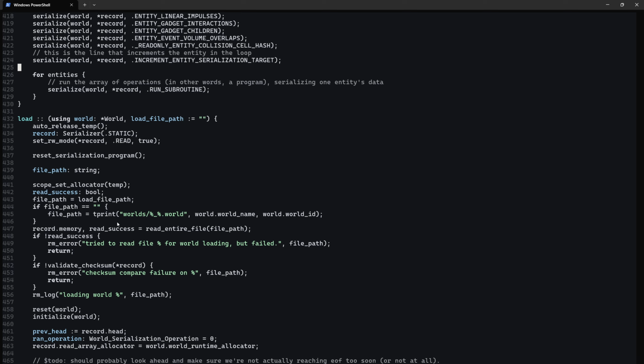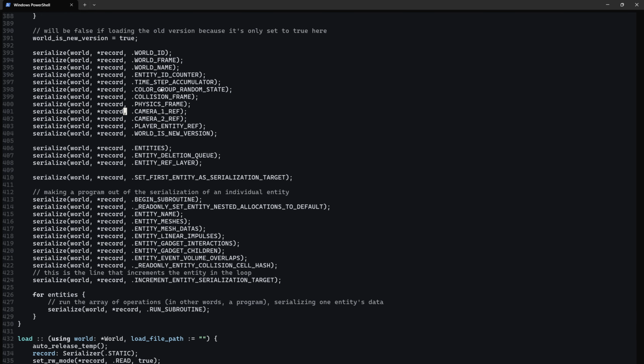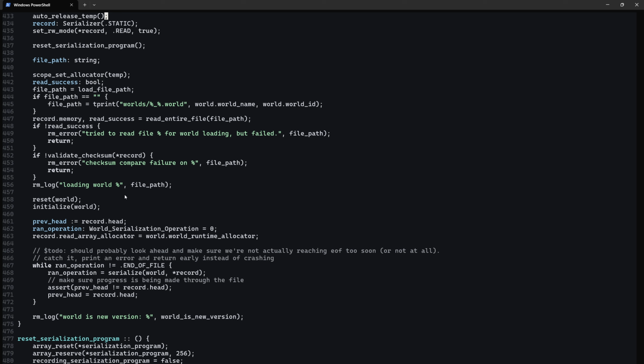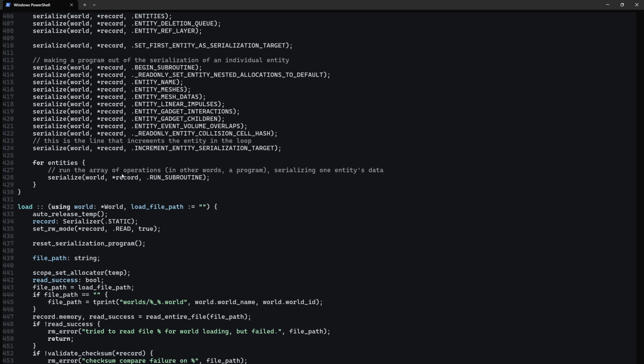So we come down to load. You can see obviously save is sort of hard coded, in that the save function needs to know what the world is. But in the load function here, we're loading the world. The load is actually just an interpreter. So the main operation is serialize, and then we go ahead and encode end of file just to make sure that it's valid at the end of the file.